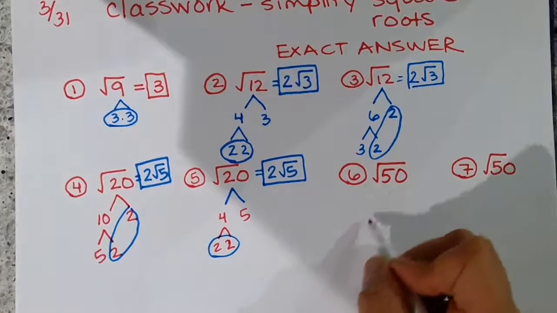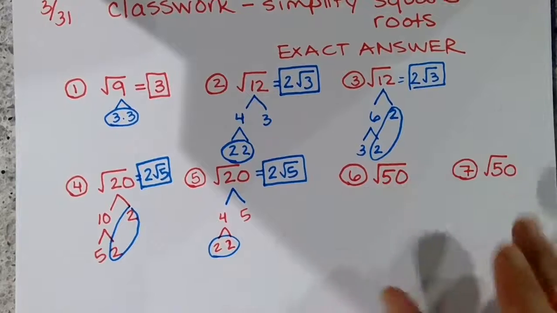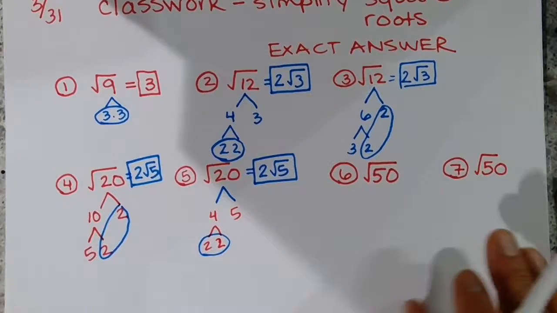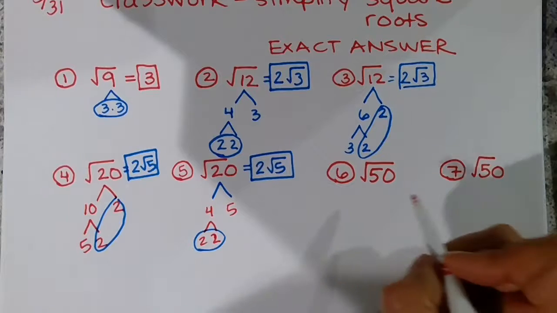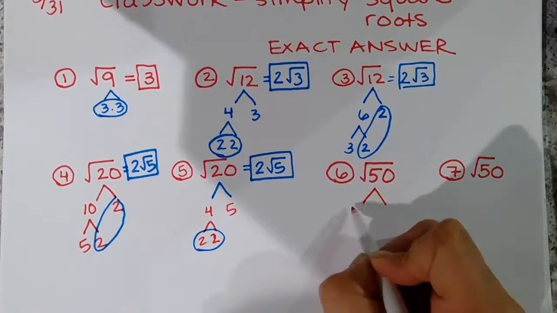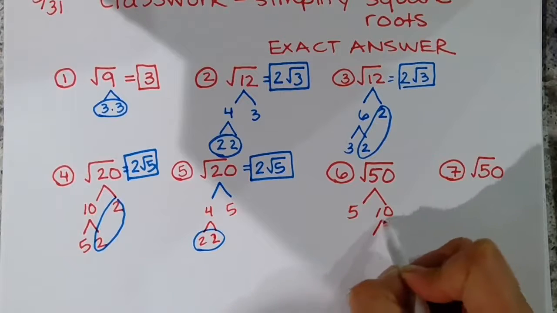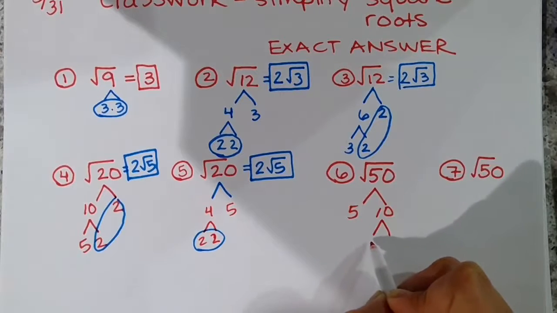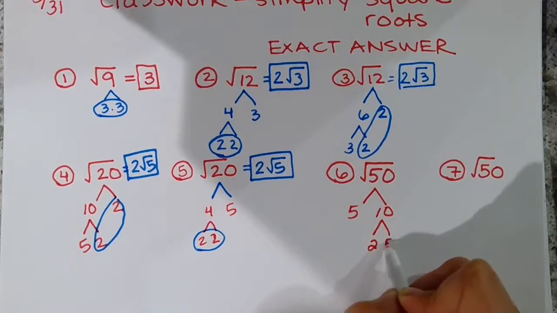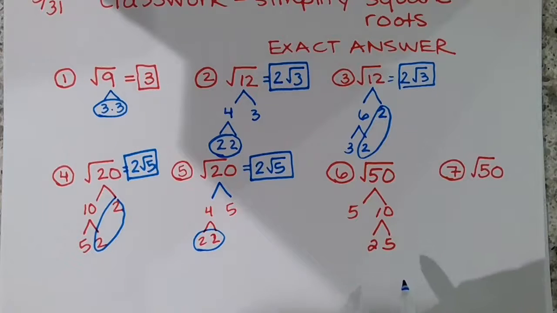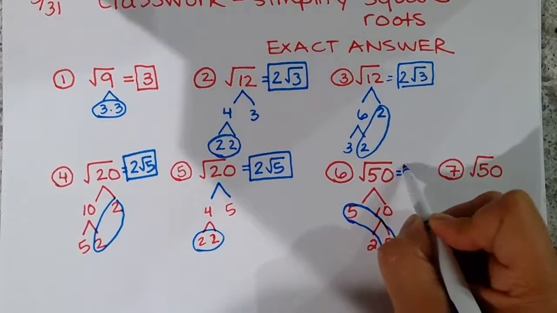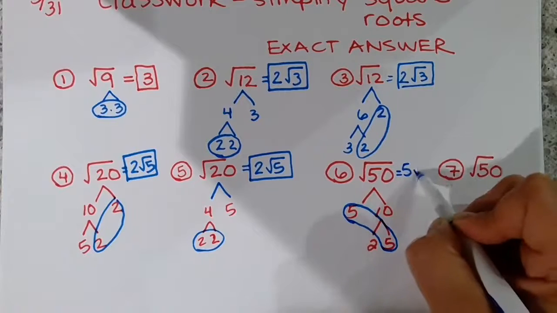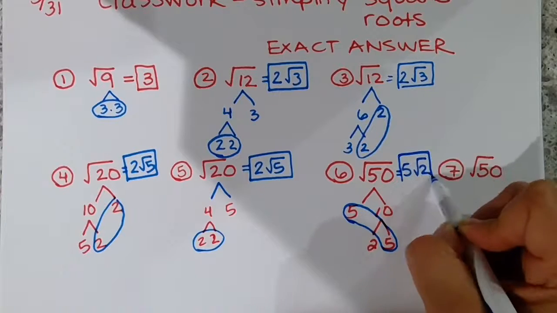Okay, did you guys make a factor tree, break it apart already? And again, sometimes there's lots of different ways, but as long as you get the right answer, you're good. All right, let's see. So breaking this apart, this is actually going to be maybe 5 times 10, and then 10 breaks apart into 2 times 5 or 5 times 2. I'll just put 2 times 5. Now, I'm looking for pairs, anything that's doubled. So I have the 5s that are doubled. So that comes outside the square root, and the 2 stays under. So this answer is 5 square root of 2.